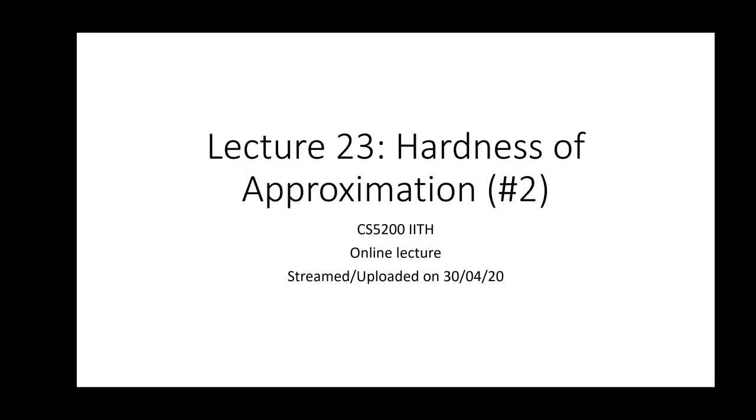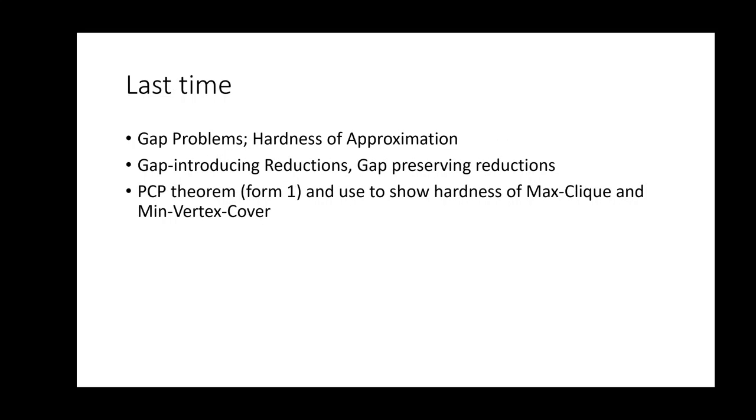Hi. So in today's lecture, we are going to continue our discussion of a peek into the techniques used in proving hardness of approximation. So last time, if you recall, what we had seen was this notion of gap problems, that is defining versions of the optimization problems where there's a gap between the yes and no instances. So in some way, it was a yes-no decision version of the approximation or optimization version of the problem. Okay. And we saw how it relates to proving hardness of approximation results.